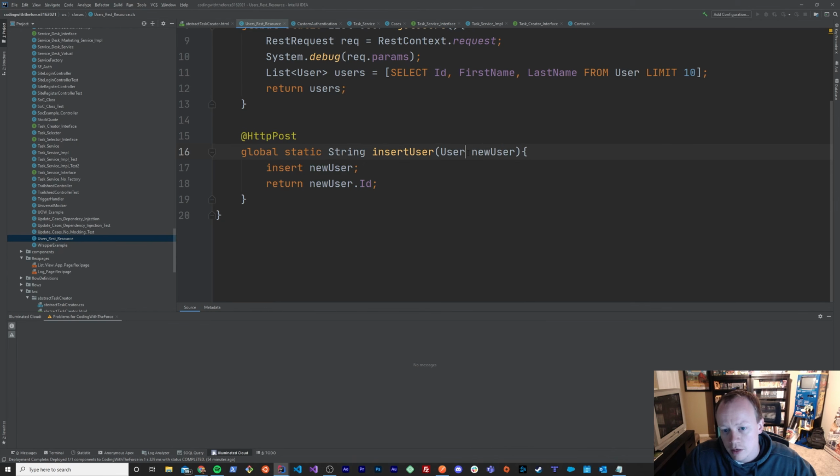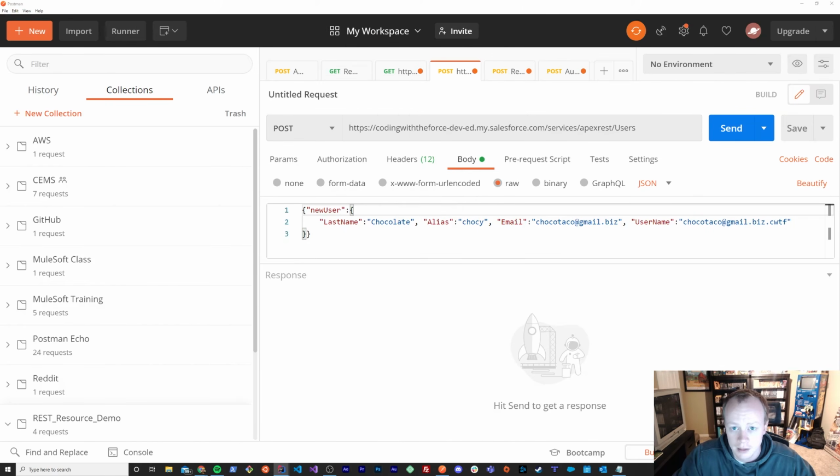So whatever you named your variable is what your JSON object should start with, basically, that you're passing into your post method. And then for us, our object is a user, so we want to pass in a bunch of user fields. So I'm doing last name, setting it to chocolate, alias, blah, blah, blah.